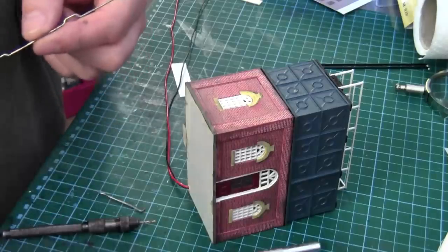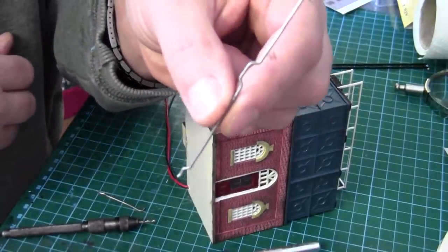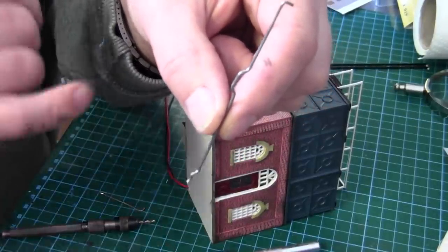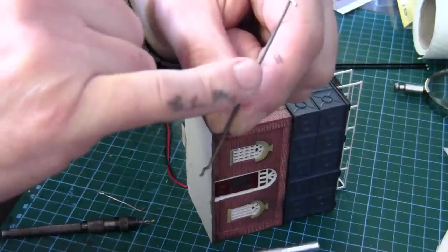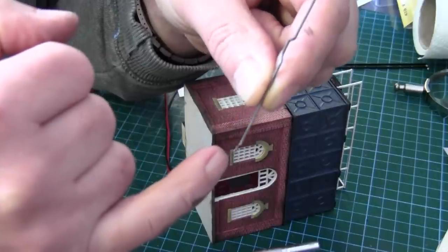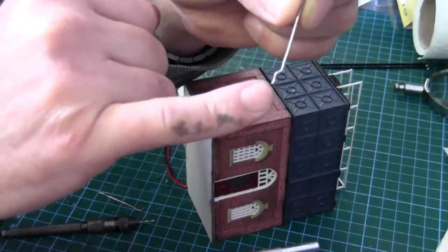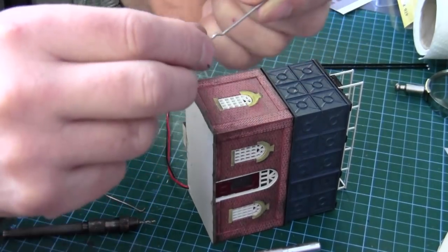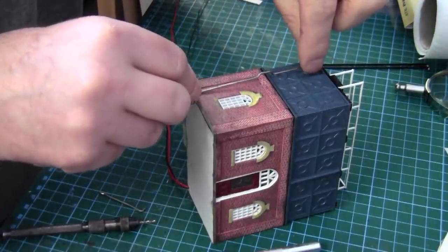Anyway, so I'm just about to start the downpipe, and here's one I've made earlier. Now, as you can see, it's bent in a weird shape. You've got the 90 degree angle at the top, which goes into the tank, then you've got the 45 degree angles, which offset it to go round the tank and then back onto the wall. And as you can see, I've got a little spout at the end where I'm presuming it would run out onto the ground. Any excess water, of course. So that's going to go just about there.